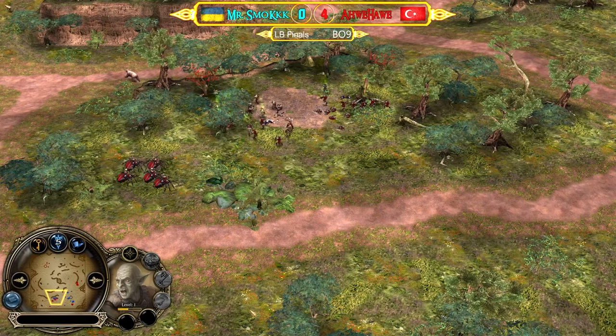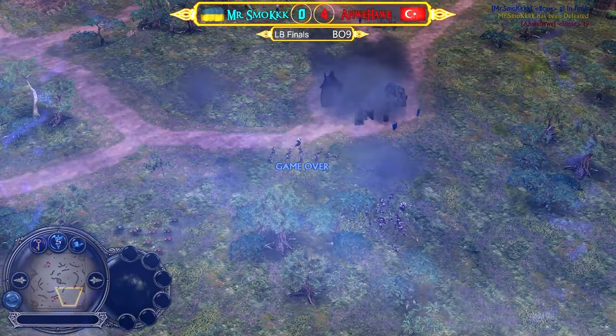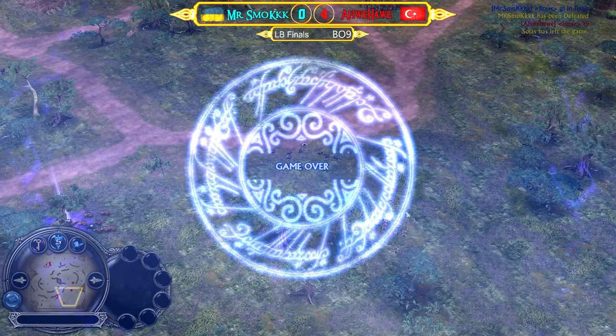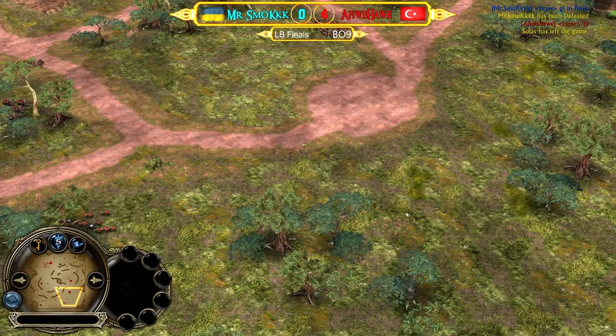Guys, what do you think? I'm assuming that this game is not going to be winnable anymore for Smoky. He's going to say good luck in finals. Avi is saying thank you. Very sportsmanlike behavior. So basically, boys, it was not the way I was expecting it to be.